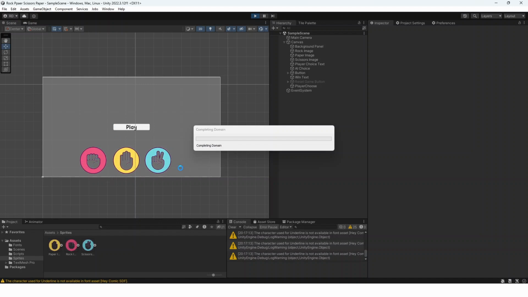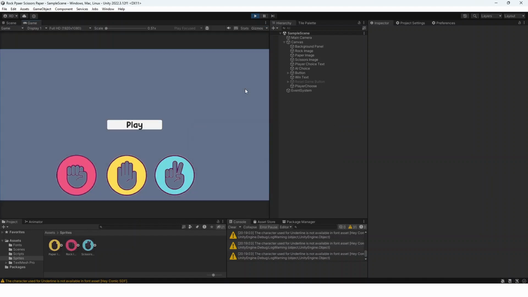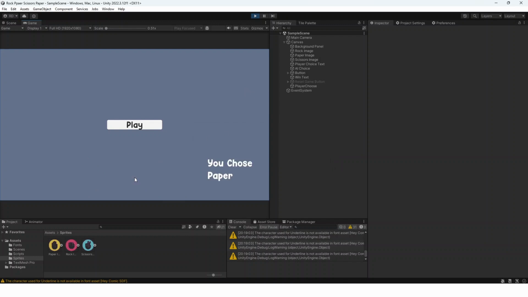The other buttons should turn off, and then this right here will give us a visual reminder, just like it should have the last time we played, but we forgot to add the rock, paper, and scissors to the certain game objects that they were supposed to go onto. So now that we're in play mode, if we click this, it says you chose paper, and that's right, I did choose paper. Since we don't have the reset right now, we actually can't do anything. This play button doesn't do anything right now, but we can change that later. So that seems to be working just fine.